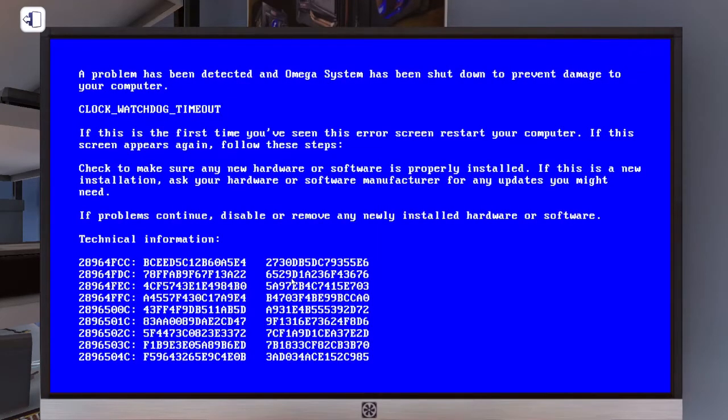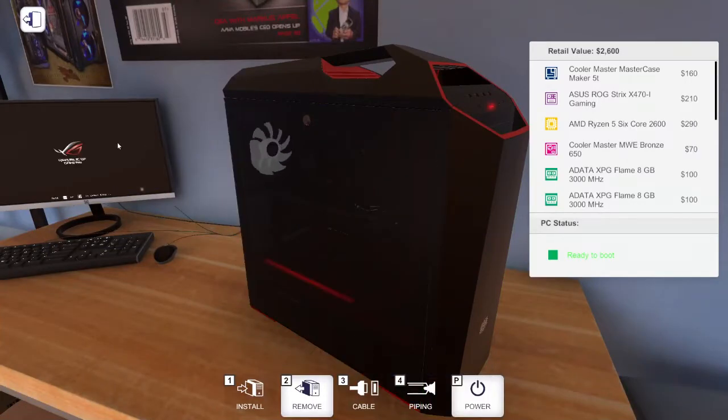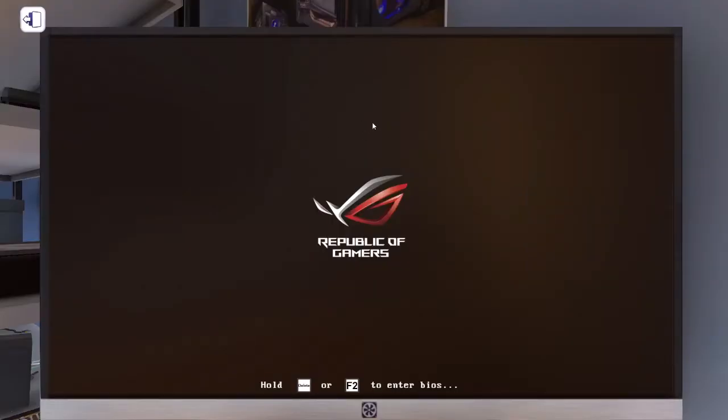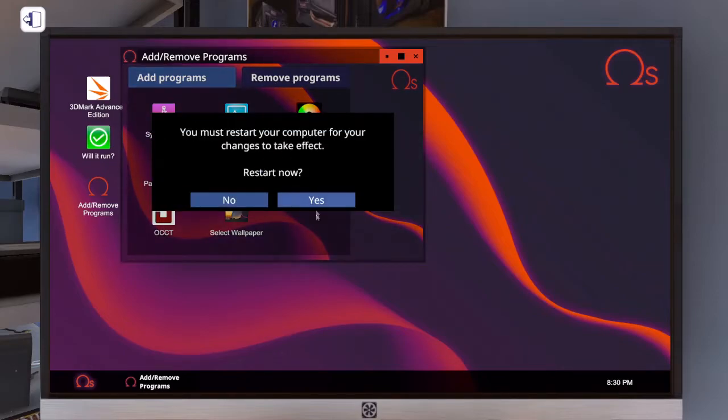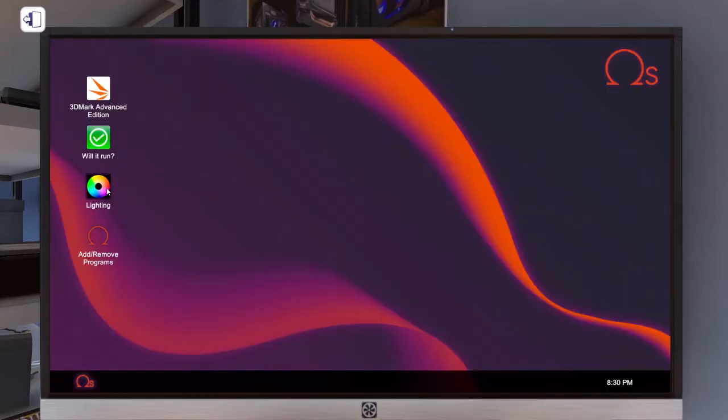Bruh. What? Why don't we mess about with the lighting on it? Hey, why don't we do that? That would be fun. Alright, let's download the lighting application. And again, restart. So now let's test out the lighting.